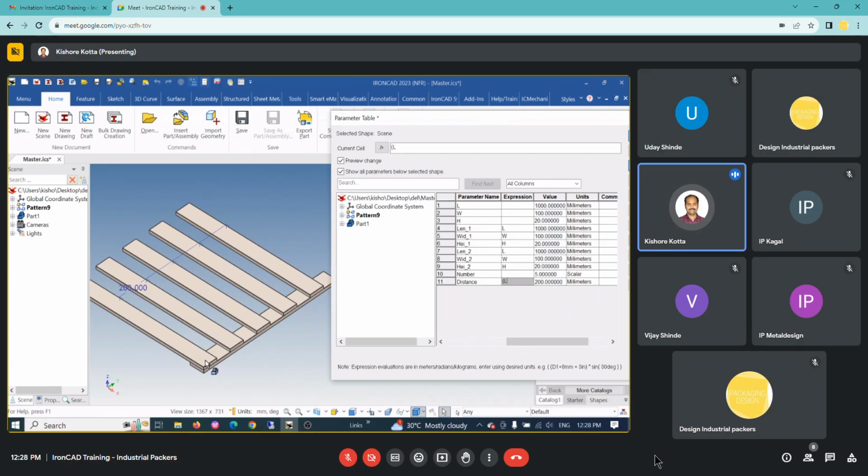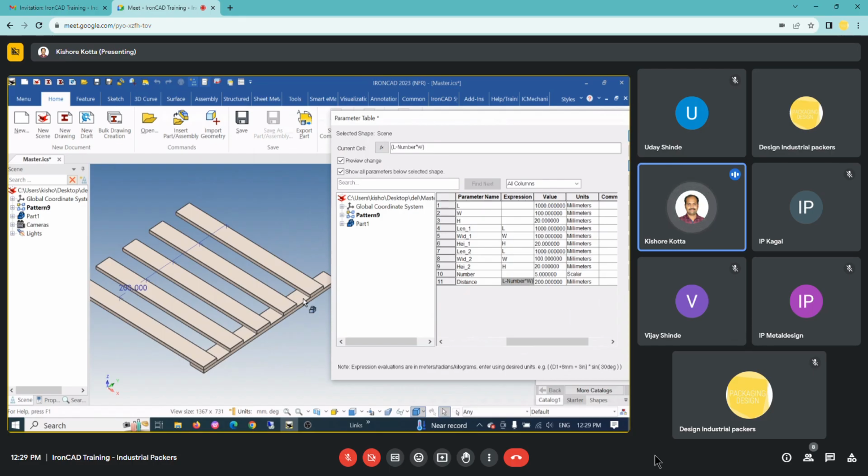From the total, I have to subtract the width of this. How many? 5. 1, 2, 3, 4, 5. So from the total, minus how many times? Number times. Because you know 5, you can type 5. But if you want number also to be varying, then you have to give number. Number times width. That will give me the leftover space. Correct? 1, 2, 3, 4.